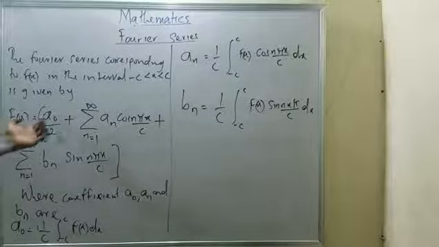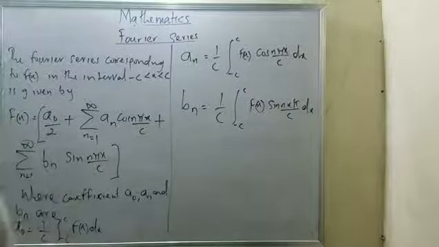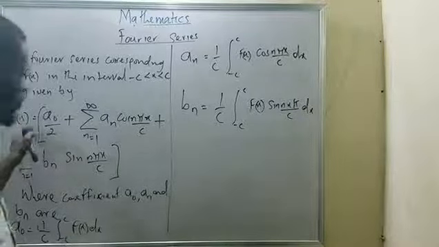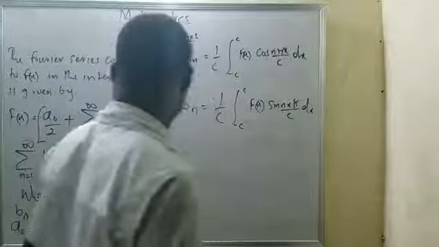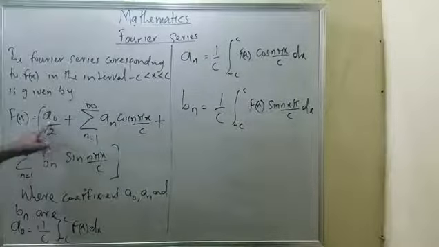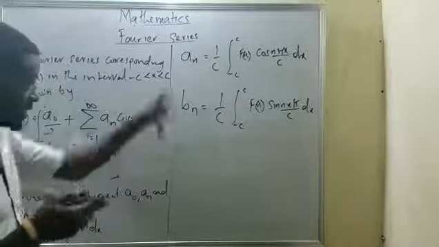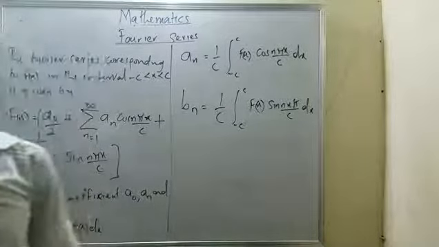Now, what I'm trying to say is that I can now write my general term. Please take note of that. This is how it is formed. This is what is called the Fourier series, and these are the coefficients, a naught, a n, and b n. They are just in this form. There's not much to say here.